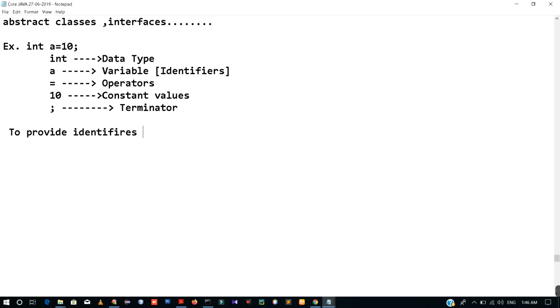To provide identifiers in Java programming, we have to use the following rules, right?